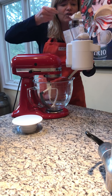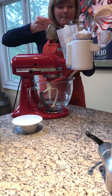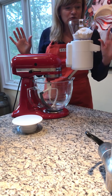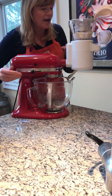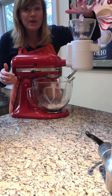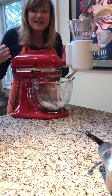So just put your ingredients in and just think about how lumpy powdered sugar, cocoa powder, and flour can be. So the sifting is really a great step, and it's just so easy with this attachment. So when you're ready to sift, I'm going to put that lid on, and I'm going to turn my mixer on, and then you just turn the switch that I showed you on the side, and that flour is going to automatically get weighed, then it gets sifted, and then it goes right down into the chute and just puts it in easily for you.